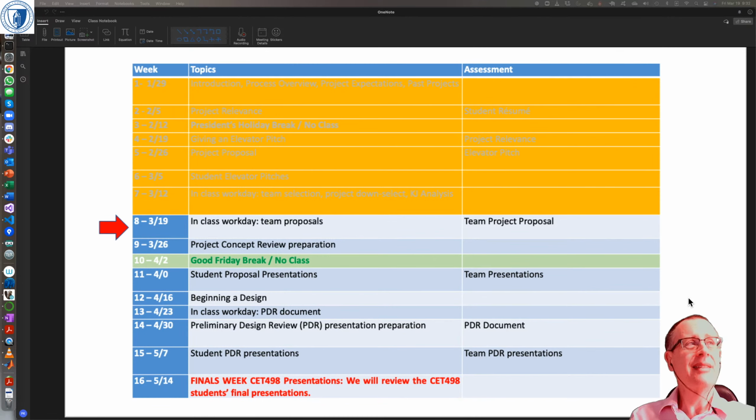And it's going to take a few weeks to get the proposal done, but I want to try and get you to put together a first draft for next week, so we can then review everybody's drafts and think about how to present it. The aim is, given that we have the Good Friday break coming up on April 2nd, the aim is on the week after that, so that'll be April 9th.